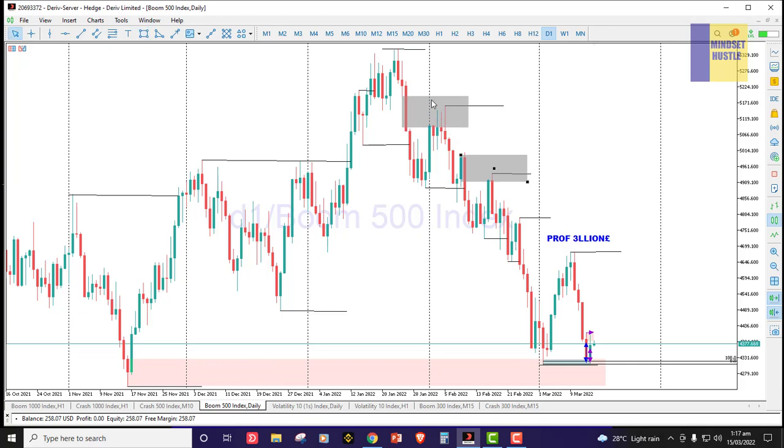Okay, so that is a supply zone. But if you go onto the lower time frame, you see that there is a zone here. Okay guys, but we are not doing that now. So this high becomes a strong point, this high also becomes a strong point. Why? Because it is respecting the highs and not taking out the lows.